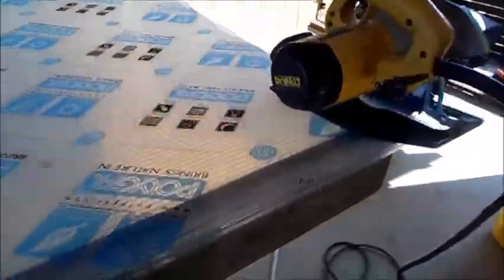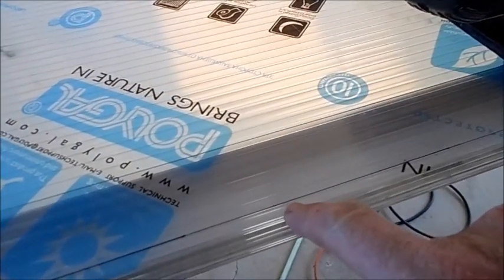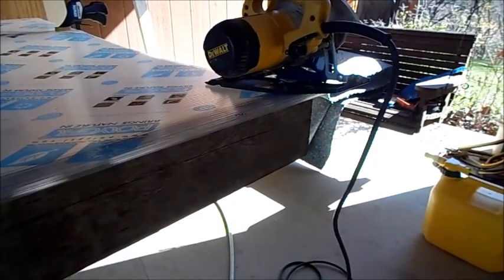Okay, so to modify this sheet to the correct width, you can see this black line that I've drawn here. That's how much I need to cut off. I'm just going to do it with a circular saw freehand.